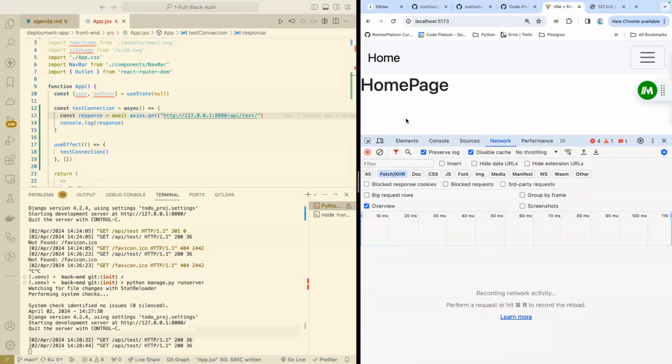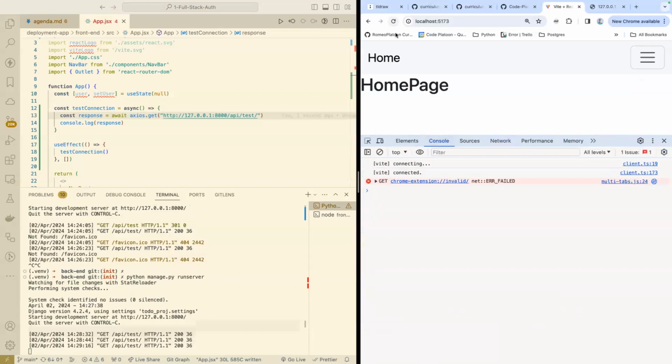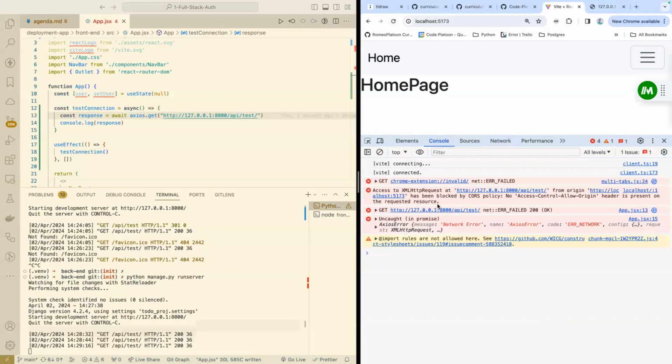Cool. So we ran into one or two issues along the way. We were able to resolve them. And now we can take a look at the issue that we kind of want to look at, which is we get this interesting error. We can now see here that we indeed are successfully making the GET request, because here in the Django server logs that I have here in the terminal, we see that we get this GET request on API/test.